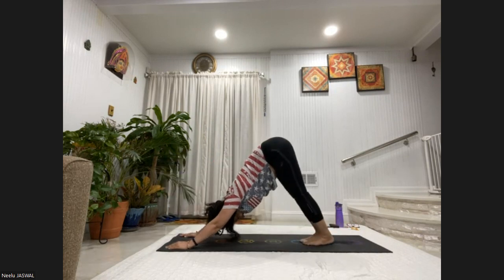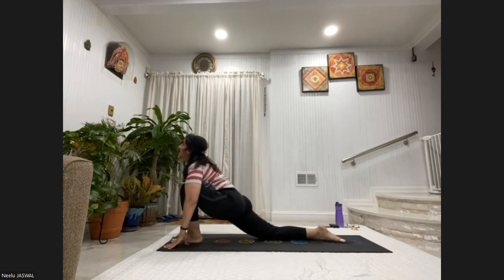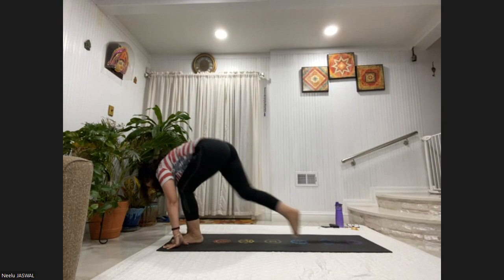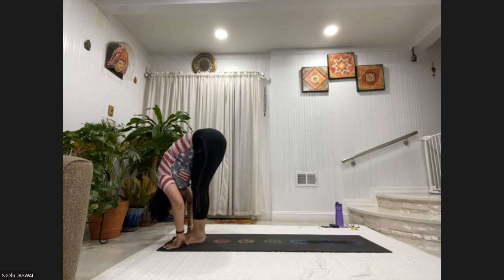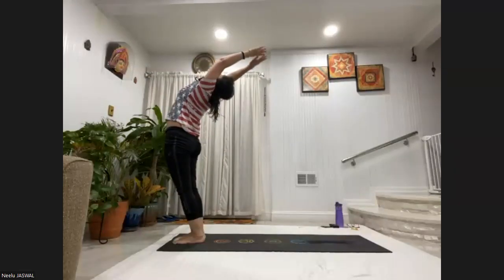Inhale, the left leg forward, left foot between the hands and look up. Exhale, the right leg forward. Inhale, stretch forward, stretch up and arch back, look up, and exhale, release.